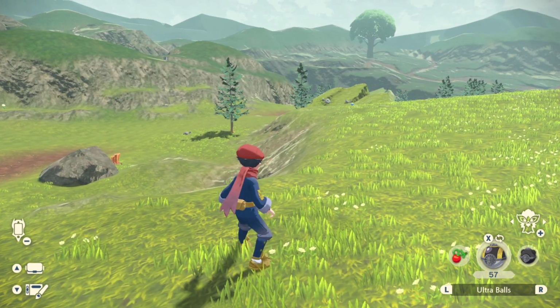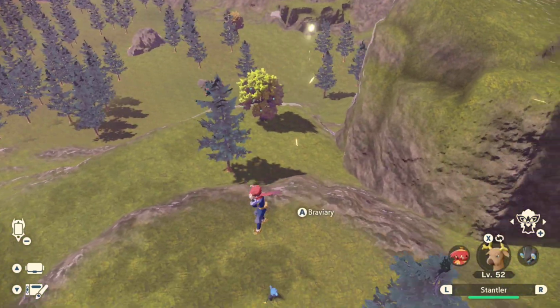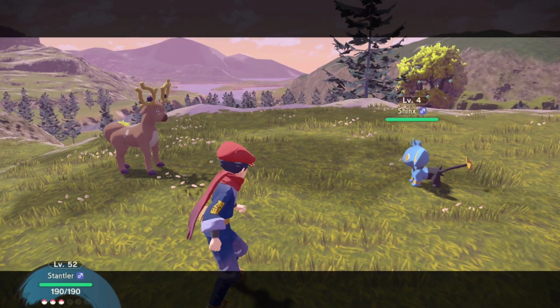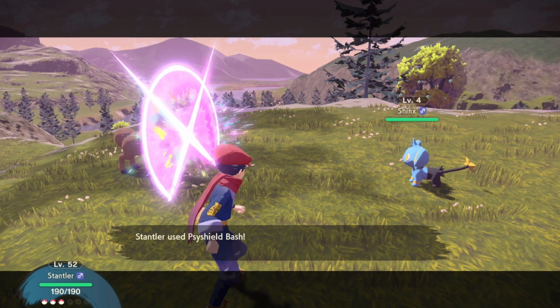Alright, so now that we covered how to catch a Stantler, now let's cover how to evolve your Stantler into Wyrdeer. What you're going to need to do is use the move Psyshield Bash in Agile Style 20 times, like I'm doing here. It will take you a little while to do this. It took me about 10 minutes in total to get all 20 of them.